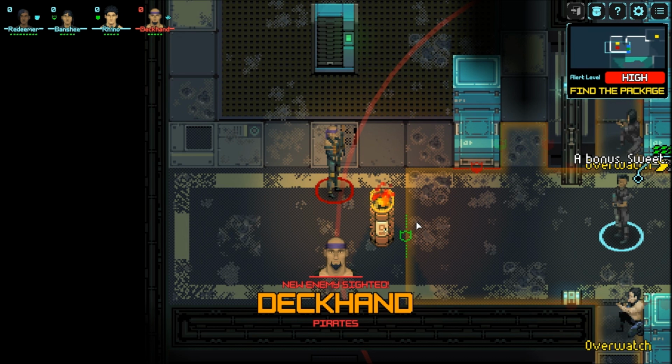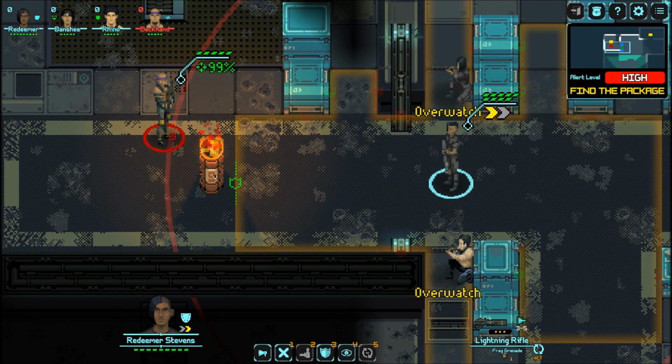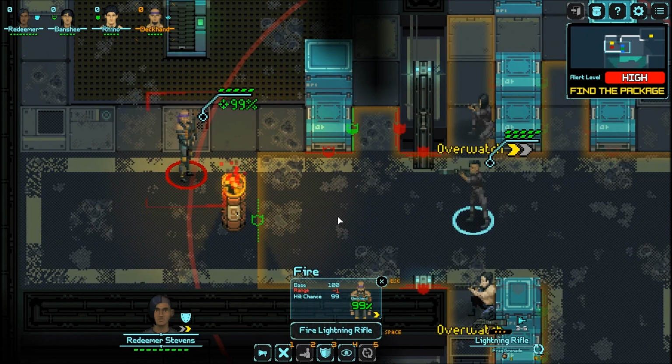Okay, so we have enemy deckhand. You're a bit exposed right there. Luckily, he is in range. So go ahead and fire.